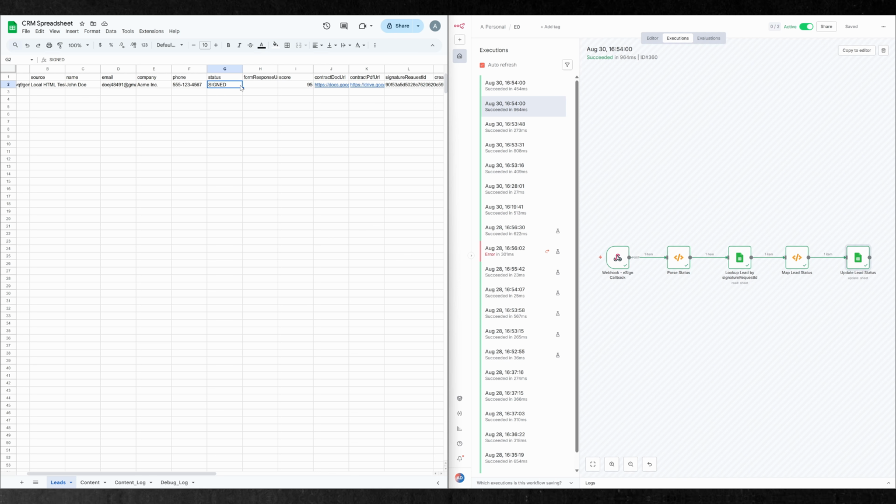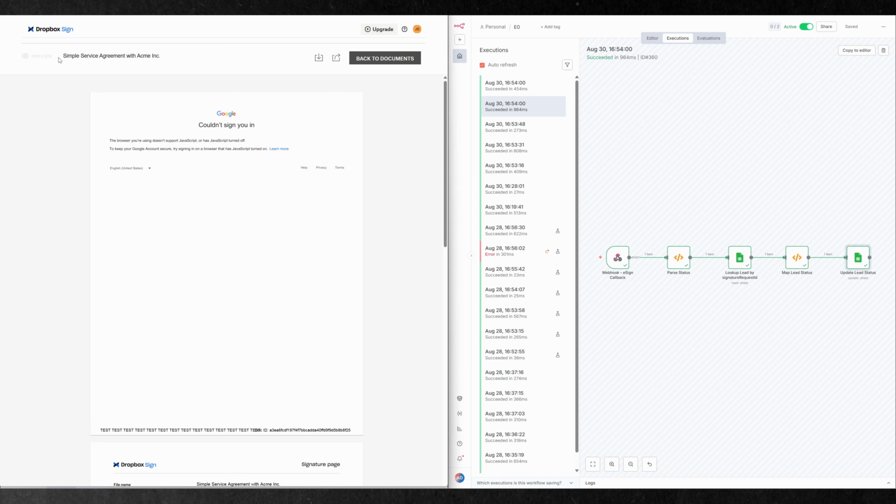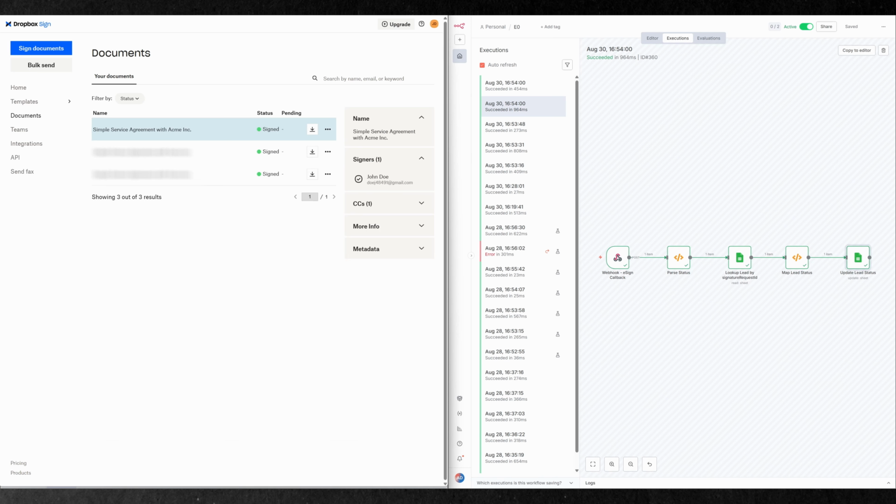And there you have it. From a simple content idea to a legally signed contract, fully automated. The sales team never had to do any admin work. They were only alerted when it was time for a real conversation, or in this case, to welcome a new client.